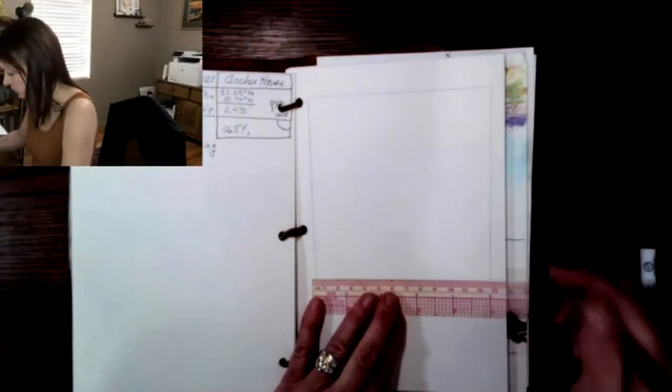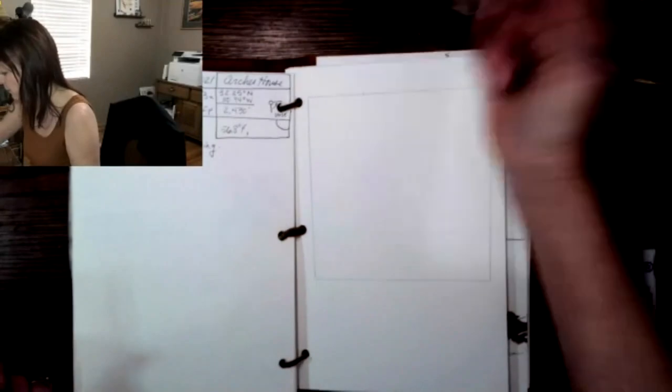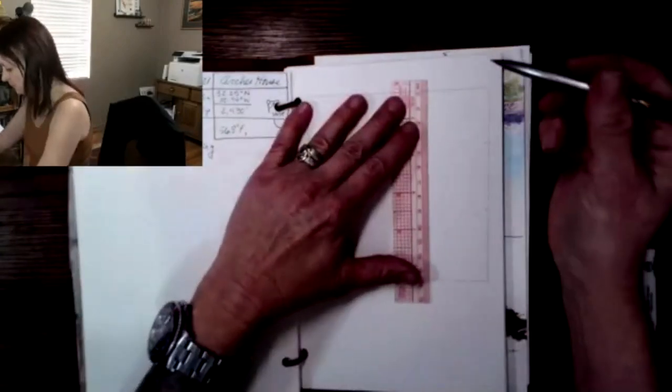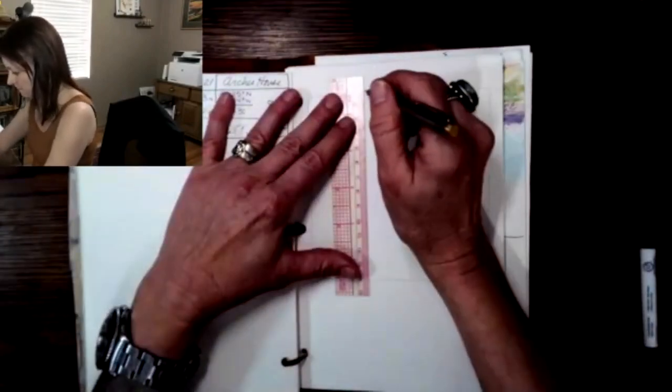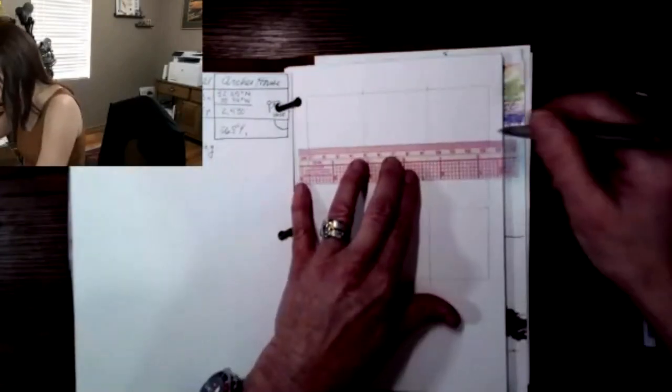Oops, that's not really a square, but you know what? It really doesn't have to be perfect because of the way I do this. I'm going to roughly divide these into thirds here. It doesn't have to be perfect, and I'll show you why in a sec. You should use a ruler for the lines though, that's helpful. Okay, so there's my drawing grid.